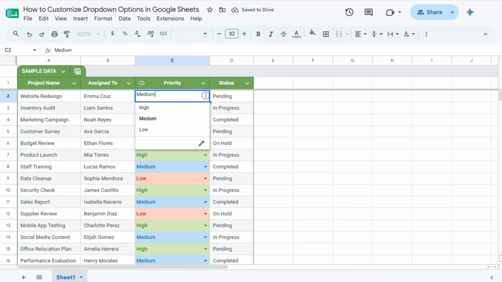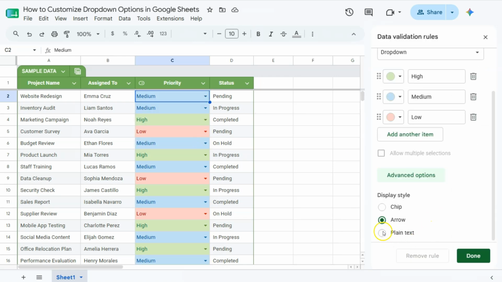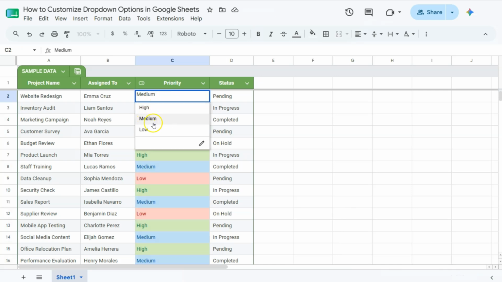There we have it. If we wanted the last one, which would just say plain text, if I click on this one, click on done, that is what it's going to look like. It's not obvious that it's a drop down, but if I double click on this, it will show the options. Click on low. It has changed the color. We don't have those arrows pointing down on the right side. It looks like it's plain text, but it is a drop down. So let's say we're going to customize our first drop down as is.